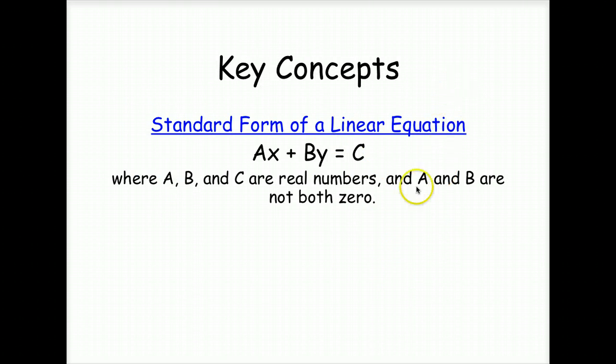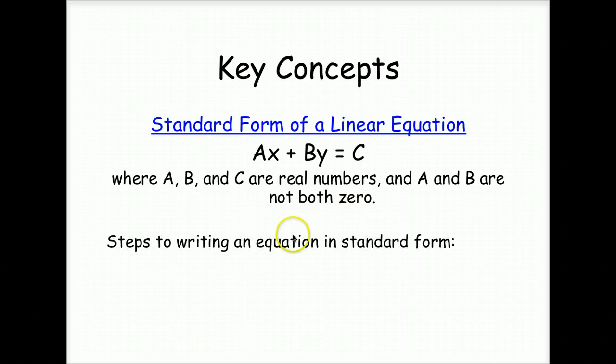Our last key concept, standard form of a linear equation, is written ax plus by equals c. Notice our x and our y values are both on the same side, and a and b both cannot be 0. So here are the steps to write an equation in standard form. You might make sure you take a note of these.